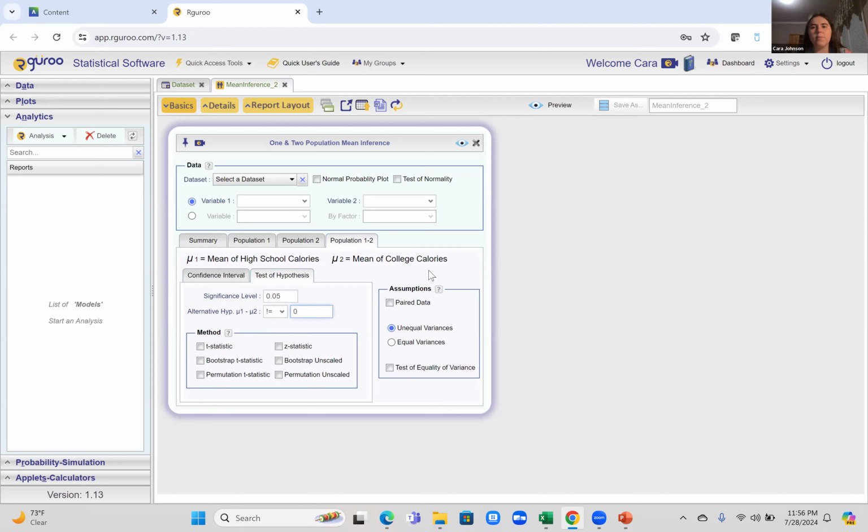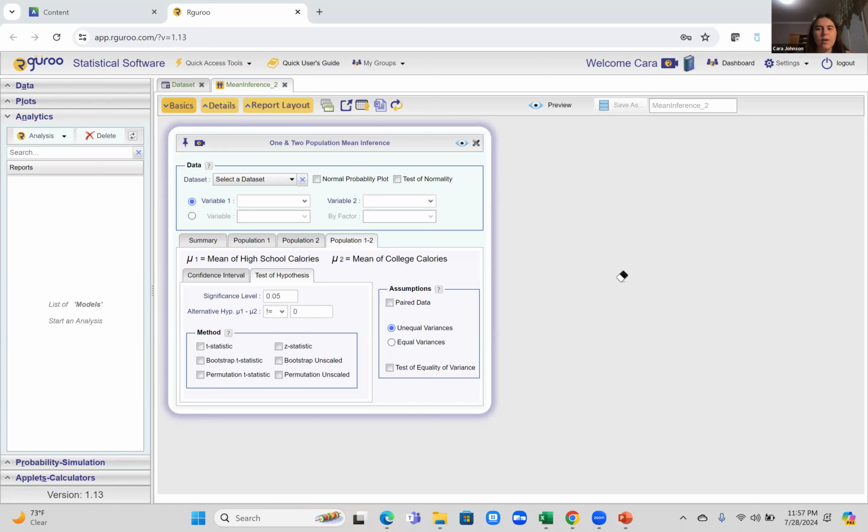So algebraically, basically they had mu1 equals mu2. So I'll just show this to you once so you get the idea. And then they subtracted mu2 on both sides. So then that gets you mu1 minus mu2 equals 0, which is where this comes from. But like I say, you can remember, just put the alternative sign here, which was a not equal to sign. Remember the exclamation point with the equal sign is not equal to, and then put 0 in the box. That's what you can remember.